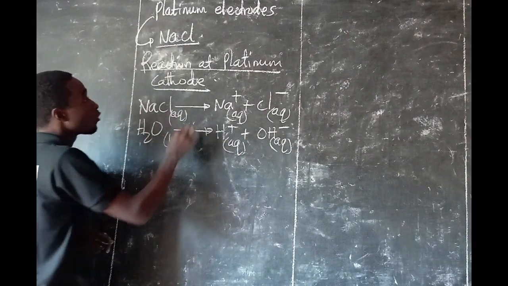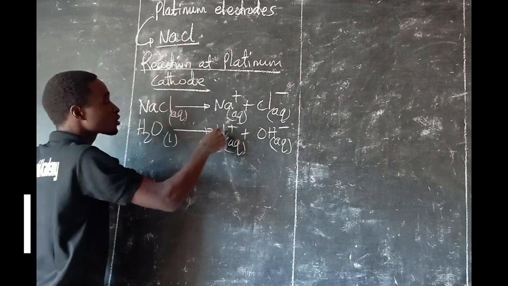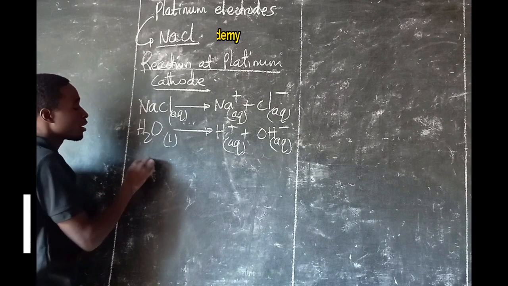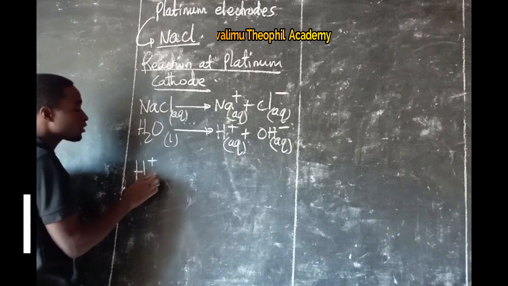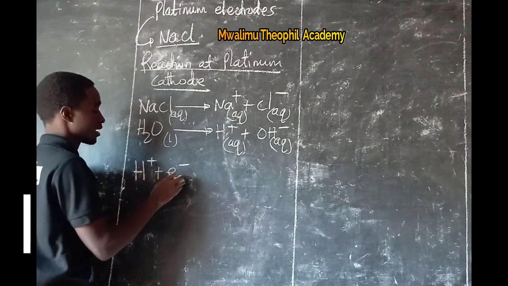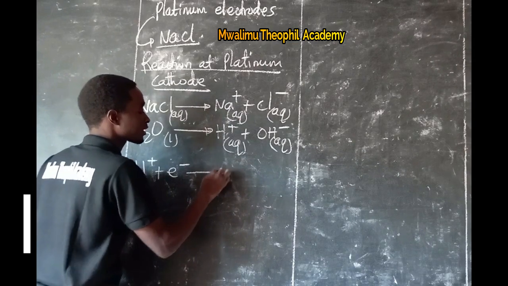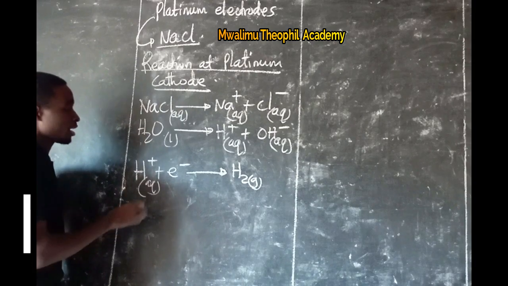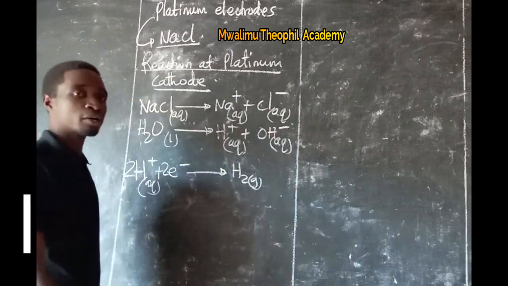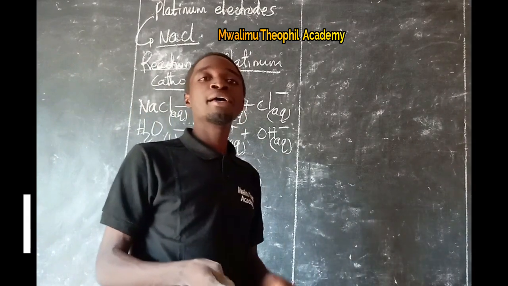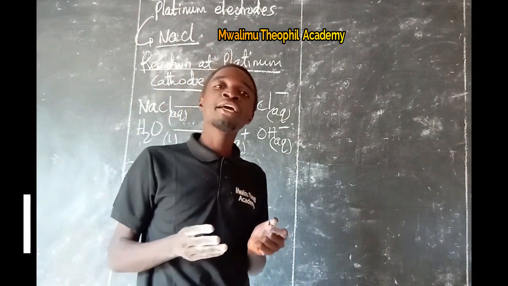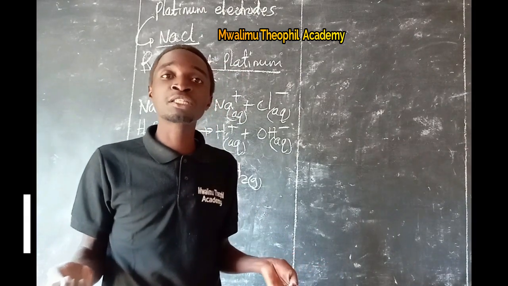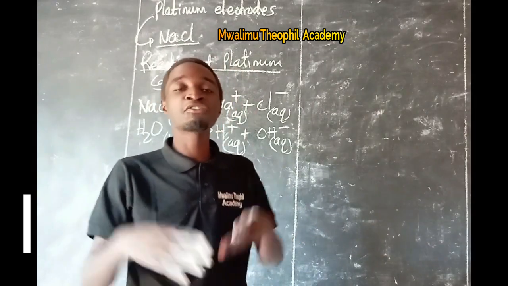Now, when the platinum cathode is used, hydrogen proton is discharged at the cathode to liberate hydrogen gas. This is the way it occurs. So you have to keep in mind that sometimes the nature of the electrode can decide which product will be obtained after electrolysis, and when you use different electrodes, you can get different products.